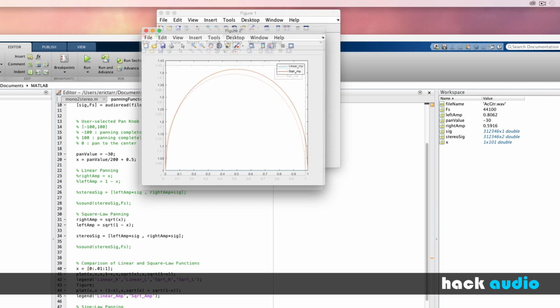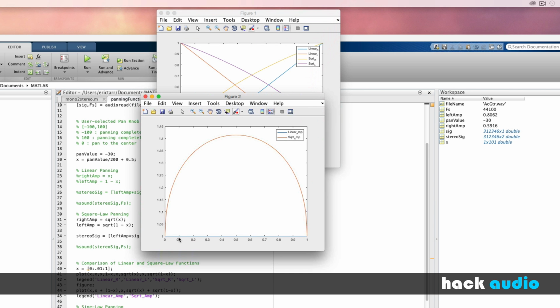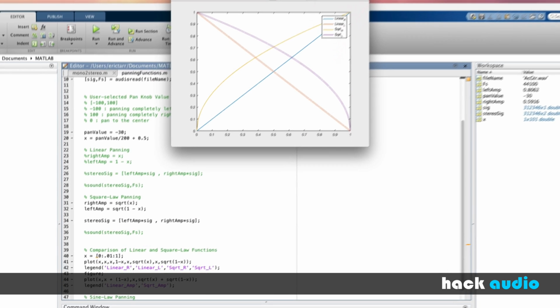So in this case, what's difficult to see is we actually have a blue line that has an amplitude of 1 the entire time. But then what happens is our combined amplitude is actually different. Our amplitude increases as we pan things to the center, and then it decreases again as we go off to the right. So this is our amplitude.